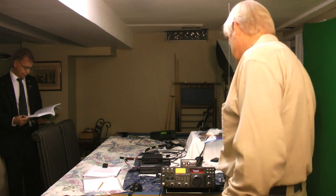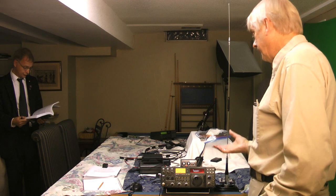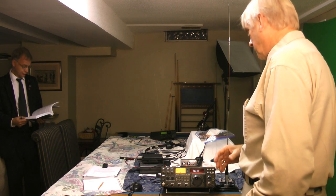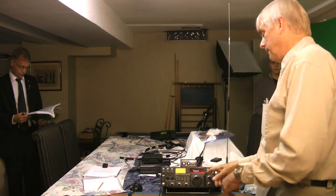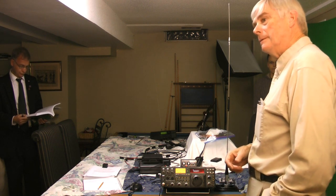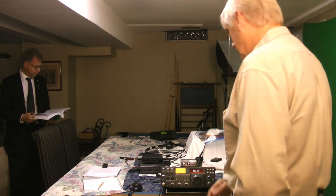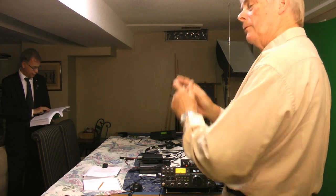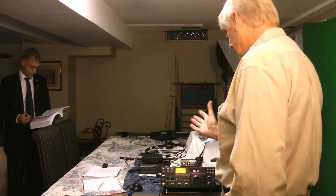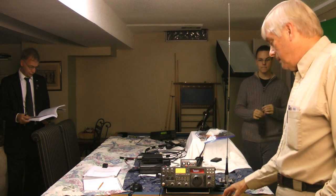Modern sets use digital signal processing in the intermediate frequency section of the receiver — not in the audio section; you want DSP as close to the front end as possible. A computer is stuck in there and does it all. There's a little meter on the front and you can narrow right down to about a 25-cycle slice of the spectrum and listen to just that, rejecting everything above and below, or set it to just the width of the human voice — 300 to 2700 Hz — and reject everything else.